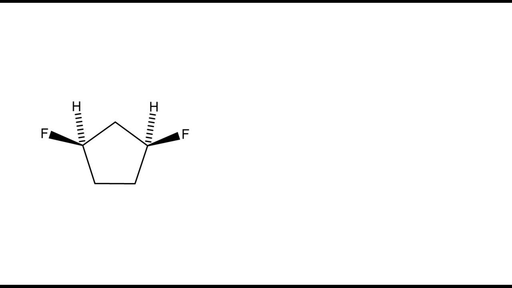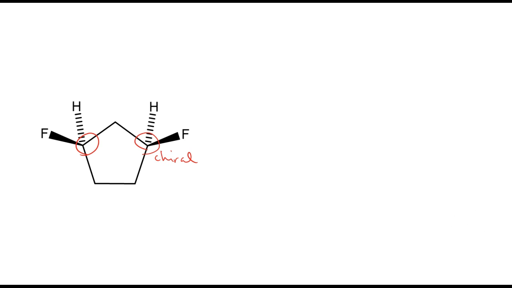Now let's look at this last example here. Let's think about whether we have a chiral center here or whether the molecule as a whole is chiral. 3 of these carbons are really just CH2 groups, but the carbons that have fluorines bonded to them are actually chiral centers. They are bonded to a fluorine, a hydrogen, and then 2 different carbon chains. They are immediately bonded to CH2 groups, but if you continue down both of these chains, they're actually different groups, meaning they have 2 chiral centers in this molecule.